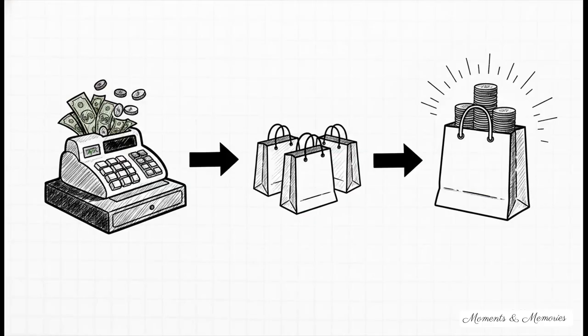Let's put this into a real-world scenario. Imagine your shift just wrapped up. You've got $150 in total sales revenue, and you count exactly 3 transactions. So, $150 divided by 3, that gives you a $50 ATV. Meaning, on average, every single time a customer checked out today, they spent $50. It instantly gives you a baseline for what an average shopper is worth to you.